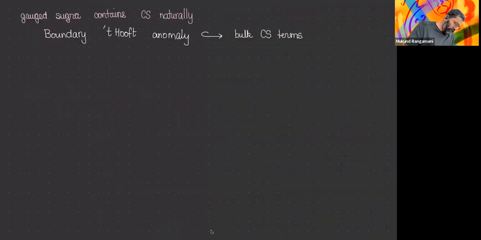So let me say, in the 2 minutes I have, the following set of statements about the currents and the gauge potentials.